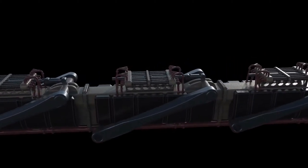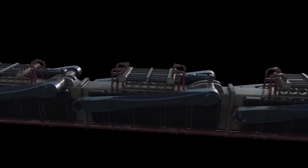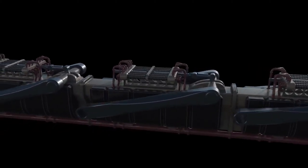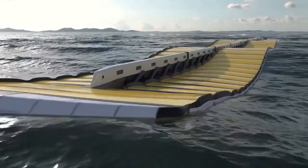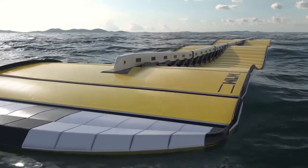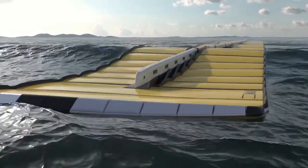The best part is that it has little impact on marine life in the seafloor, making it a clean energy source. The lever arms connect the floats not to each other, but to a central power system that looks like a stiff spine. The floats move up and down with the waves, but the central power system stays pretty still. The electrical generators inside them are rotated by the levers attached to the spine unit.